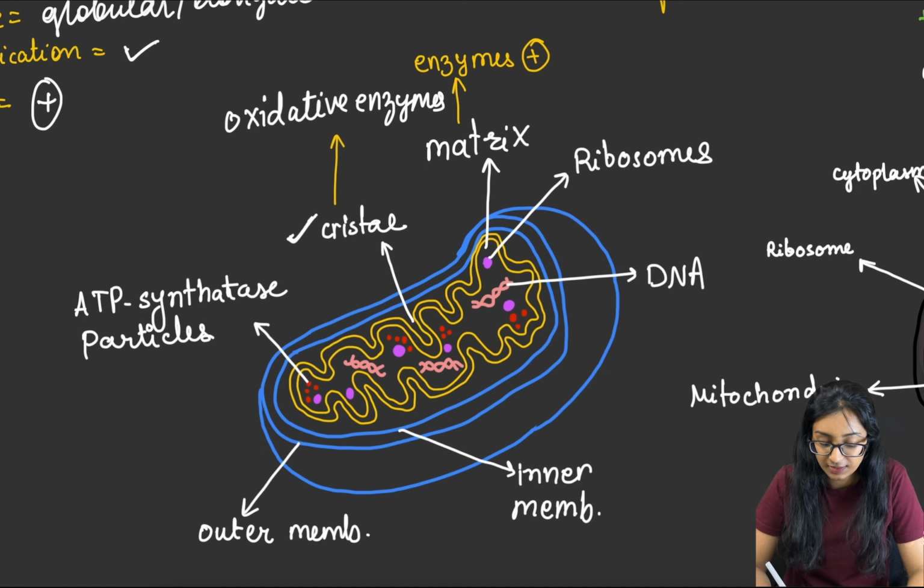Inside the cristae will be the matrix, and the matrix also consists of enzymes, full of enzymes everywhere, since it is the powerhouse of the cell. So these enzymes work together to oxidize nutrients, which releases energy and forms carbon dioxide and water. This release of energy is further utilized to form a high energy substance called ATP. So here is the generation of ATP from the mitochondria. That's why the cardiomyocytes, which work more, need more energy. So they get energy from the formation of ATP by the mitochondria.